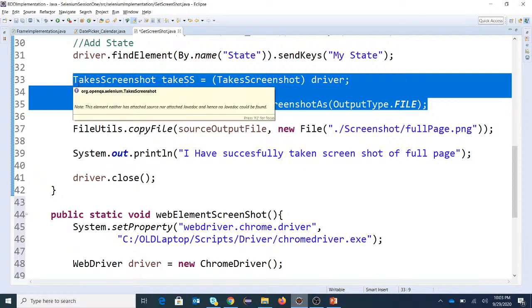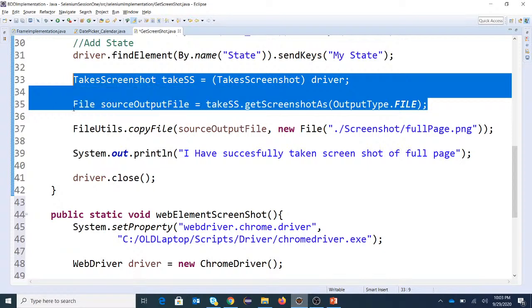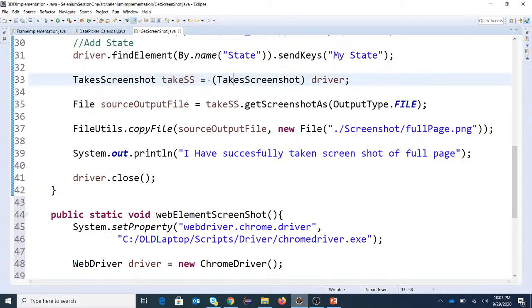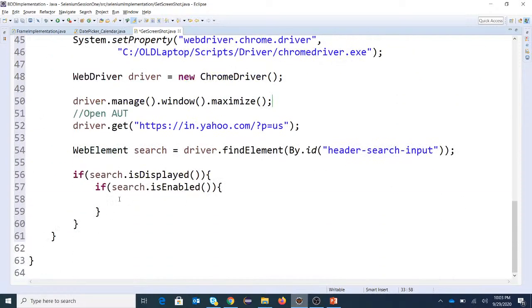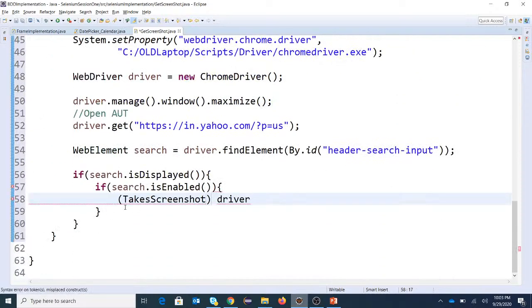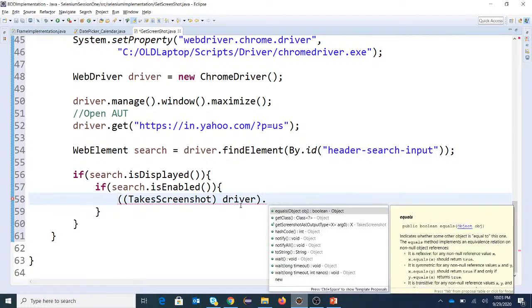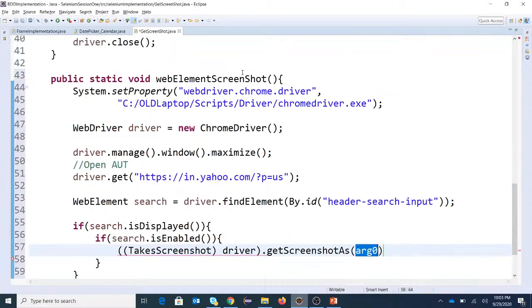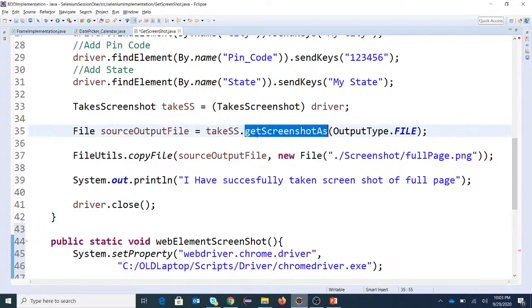Okay, now I wanted to show you how to make those 2 lines into a single line. That is my first objective now, so that you can understand how we prepare that. So let me copy this code base here. I'll simply write this, and let me get multiple so that I can get that dot. If you can see what I write here, once I write that dot, can you see I can get that getScreenshotAs method here?